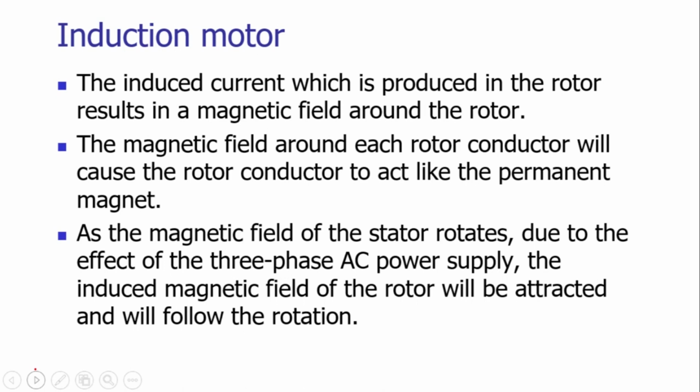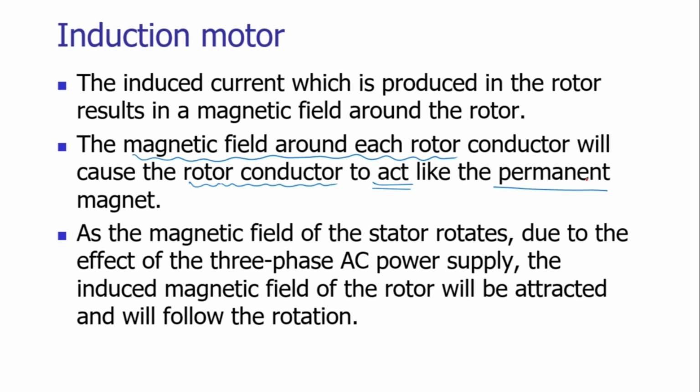So this magnetic field which is generated around the rotor is making the rotor conductor act like a permanent magnet. The rotors are simple metals, they are conductors. When these rotor materials are carrying electricity, they are generating the magnetic field and they will be acting like a permanent magnet.